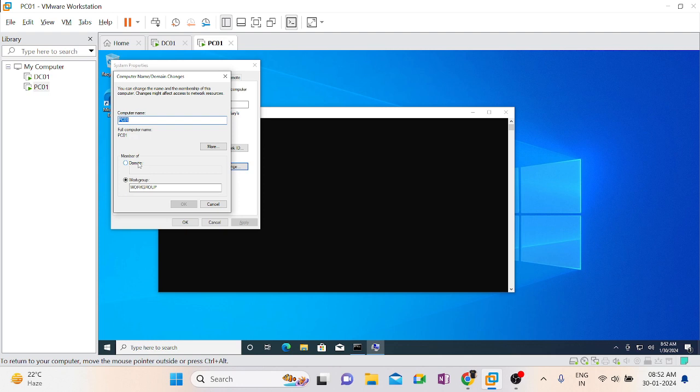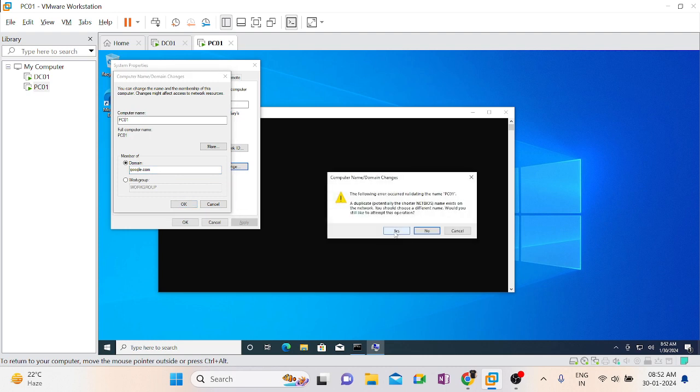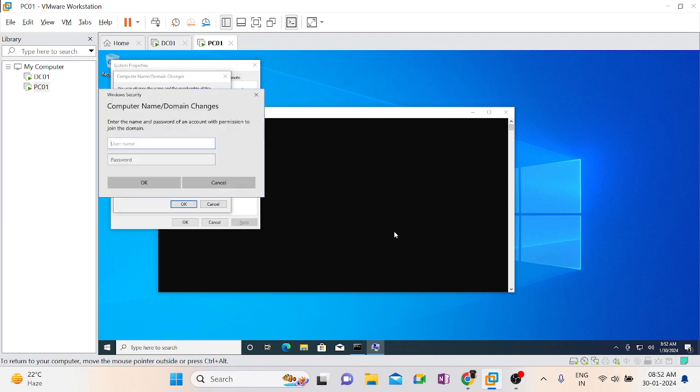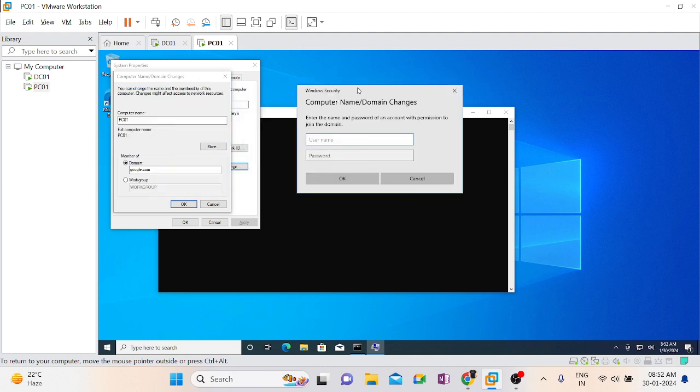I'll just click on domain. Now I'm adding google.com. As soon as I click on OK, I'm able to communicate. Now my PC01 is able to convert this google.com to an IP address, 192.168.190.30, with the help of the DNS I've added in the network interface card. Now it is asking me to enter the username and password if you are an authenticated user.